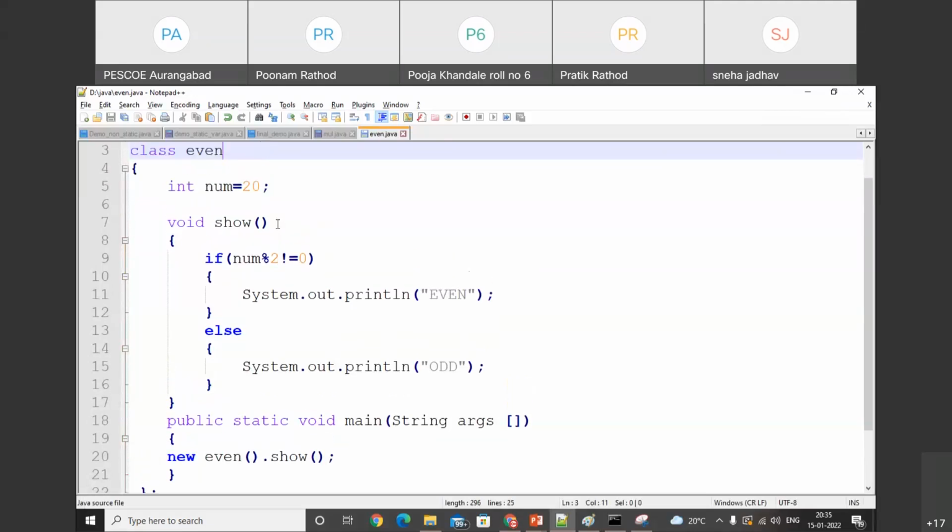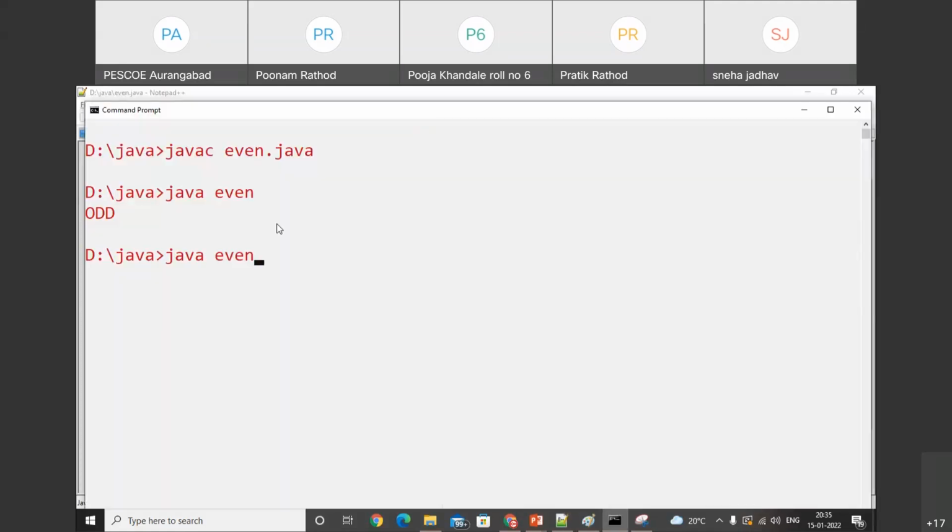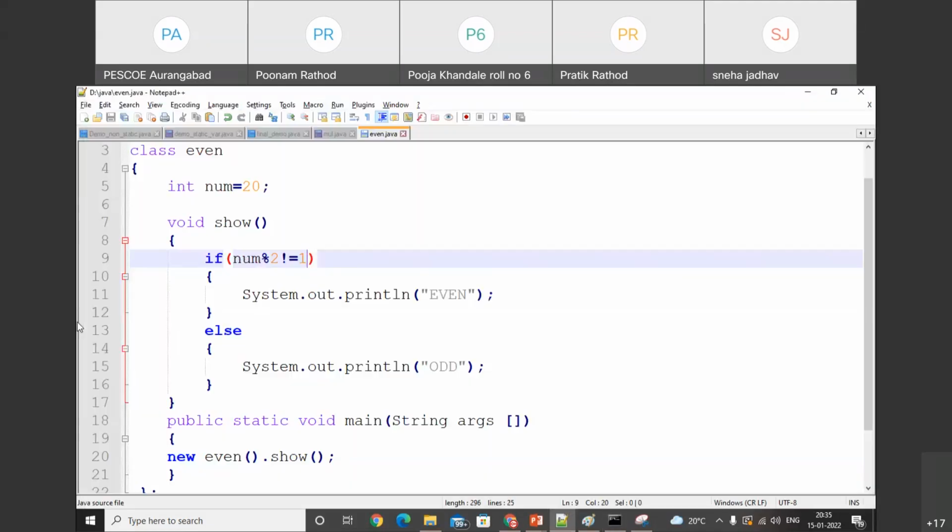Sir, not equal to 1. हाँ, not equal to 1, and run it, even, we get the output as even.